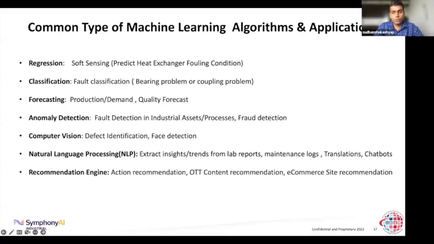Other applications, you might see translation. You have seen how Google Translate works, from one language to another language. It utilizes natural language processing. And also very often you have been interacting with chatbots whenever you go and put some questions, and then a chatbot replies to it. That is an AI system, an NLP system working in the back end.